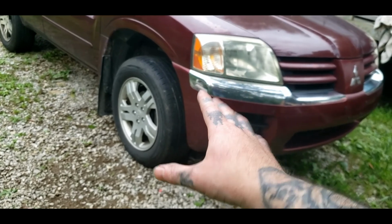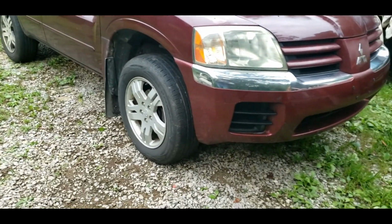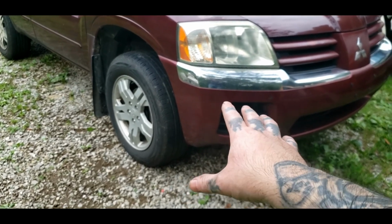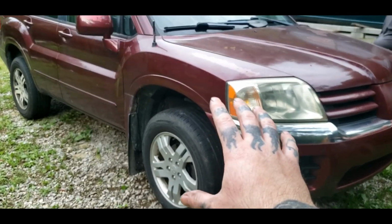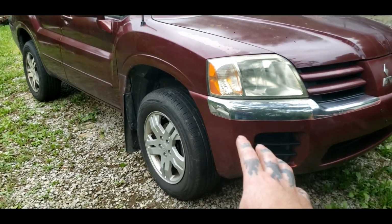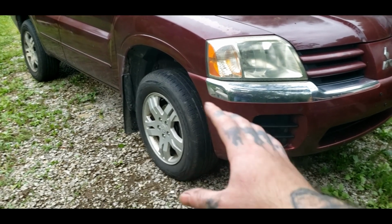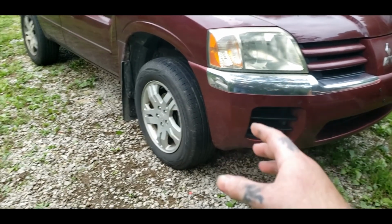I pretty well rotated my tires too while I did this front wheel bearing. But, as I said, just go ahead and double check everything, make sure everything's good, and you should be good to go. Now we're going to test drive this Endeavor, see if the noise is gone. It's still probably going to have a little bit of noise, because you see the shape that bearing is in. They've never been changed to my knowledge.